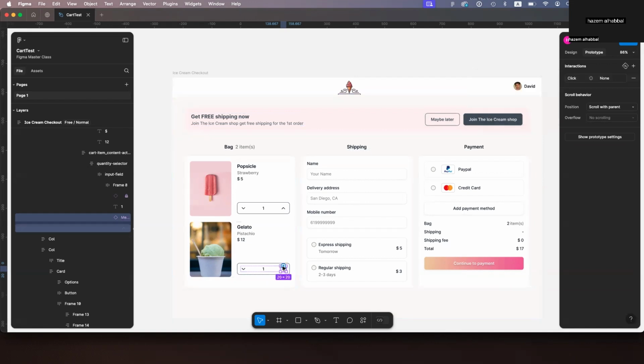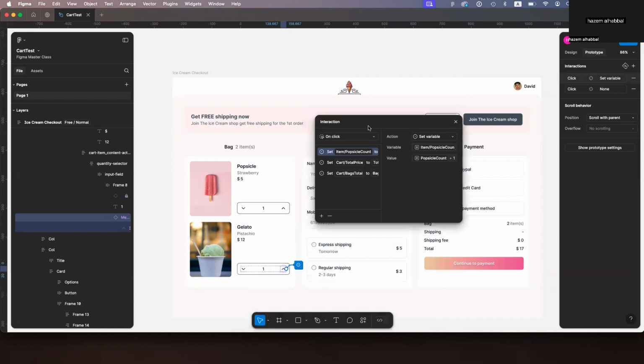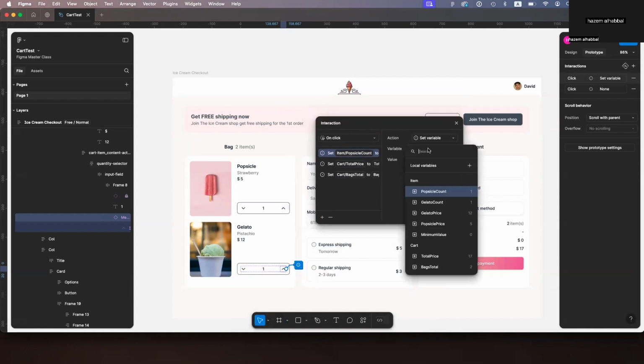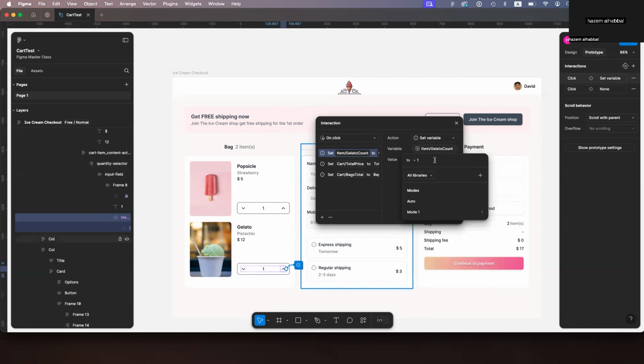And we're just gonna press Command V, and everything is there. And now we're just gonna change the variable itself. So if it's popsicle, it's gelato, popsicle, it's gelato, and so on.